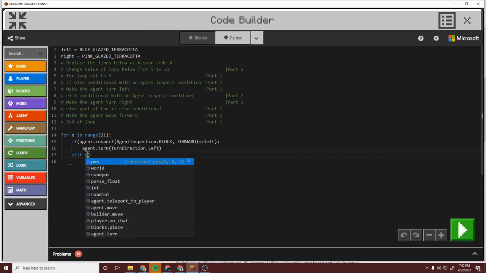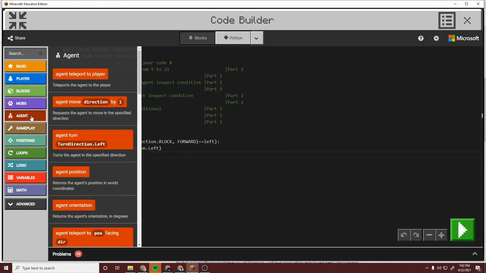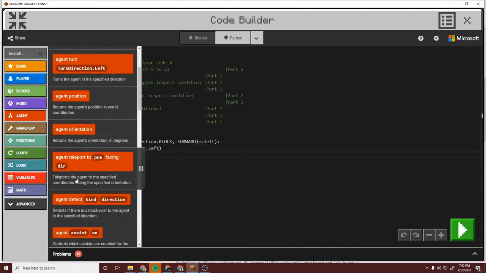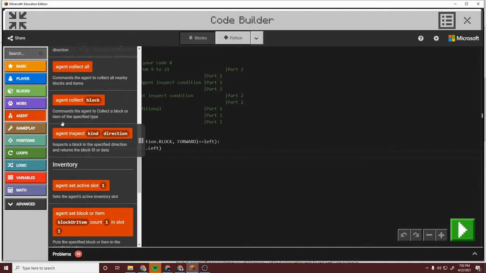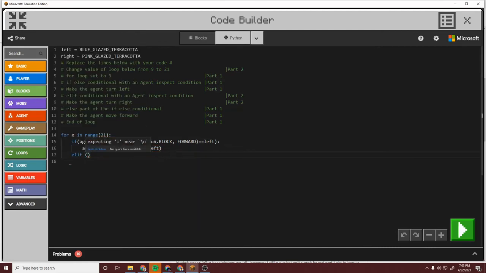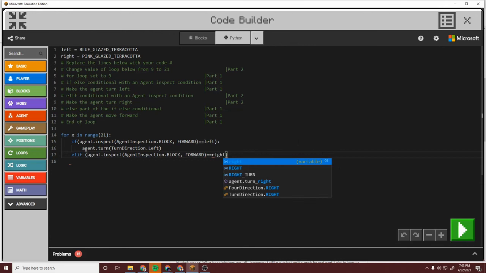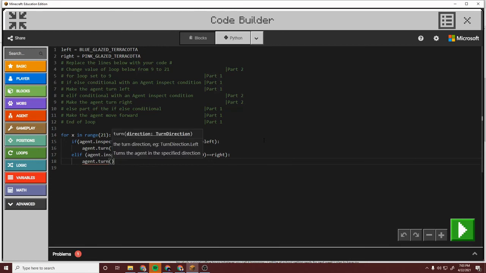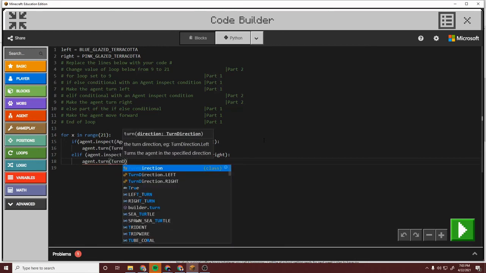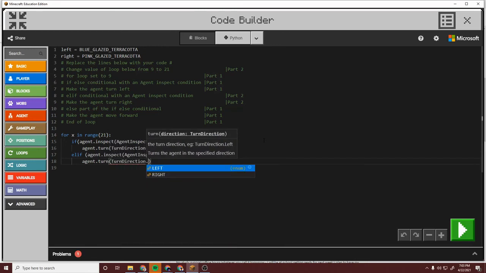Else if, and let's do another agent inspect. There it is. If the agent inspects and the block in front of them is a right block, which would be the pink glazed terracotta, then they should agent.turn direction dot right.